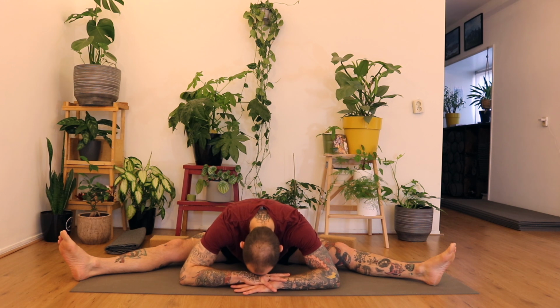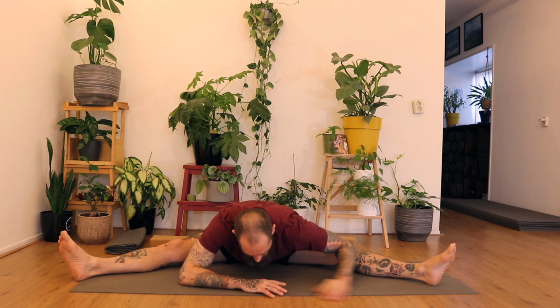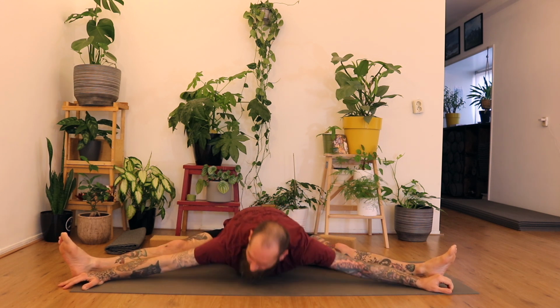What I like to do in this pose is to add a little bit of a forward fold. So you can just have your hands on your mat and walking gently forward. If you feel you have the space for it, maybe you place your elbows on the mat. Eventually you can even place your forehead on your hands or even come flat on your mat.